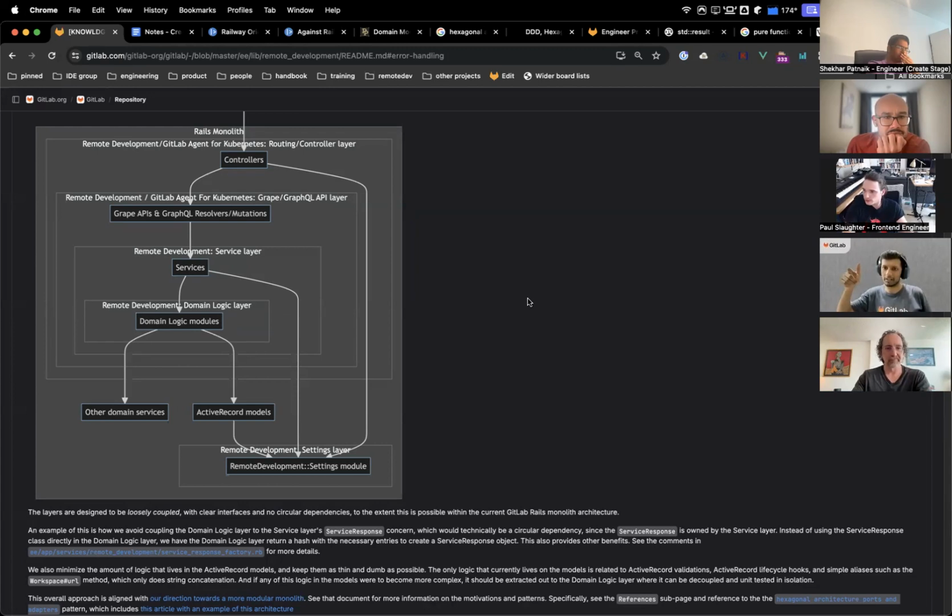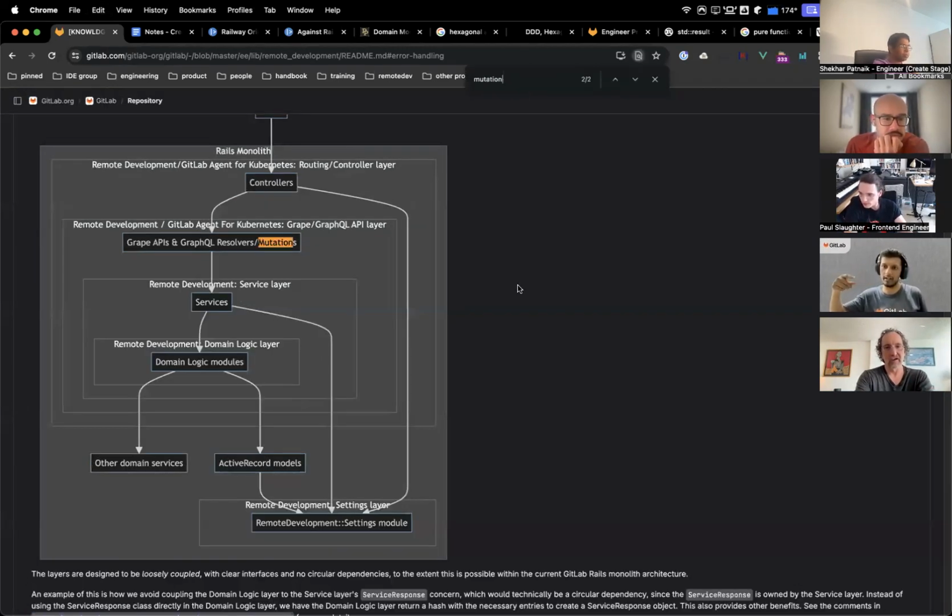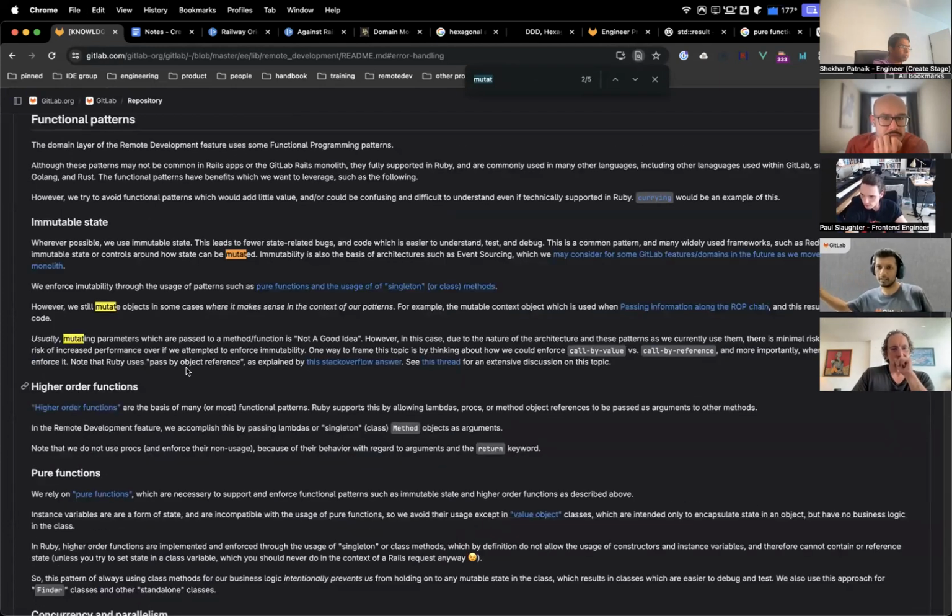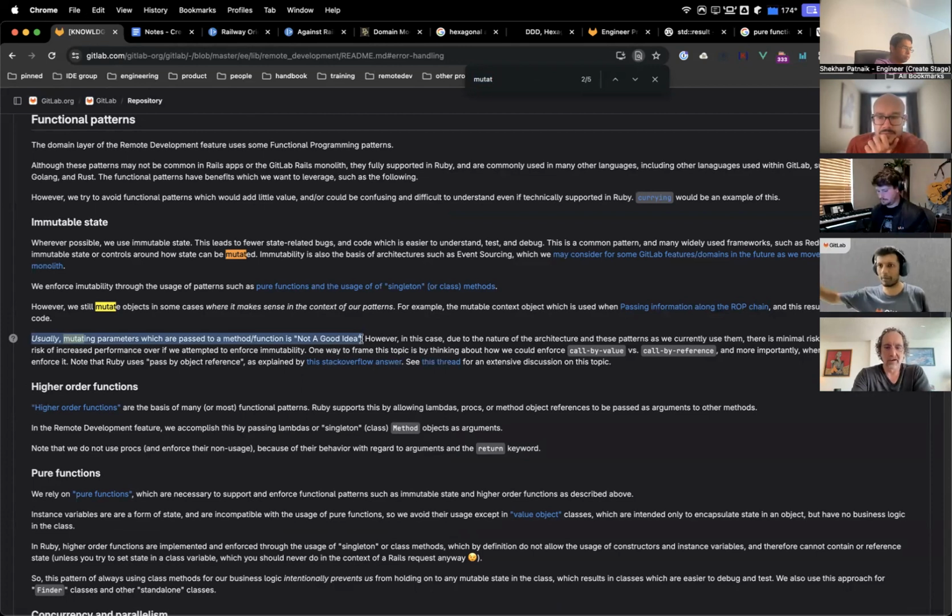That is basically a hash value, right? And each step of the ROP can keep adding to that hash, which can then get used in the next step of the ROP chain. So let's say in step 1 of the chain, you found out the workspace for which this request is, you just add that workspace object to that hash and pass it along.